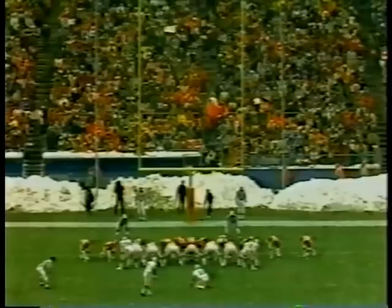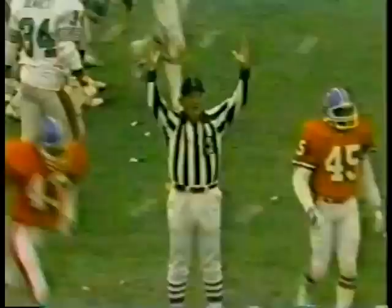History. Moore, both in catches. He came into this season leading all of the Dolphins in catches at 421 and in touchdowns, and he just adds another to both of those records. Moore has been nursing a sore ankle. In fact, had a brace on that ankle yesterday. No sign of that as he leaves the Bronco defense behind and carries it into the end zone. Rouvet knocks home the extra point, and this game is even at 7. 42 seconds remaining. First quarter here in Denver, we're tied at 7.